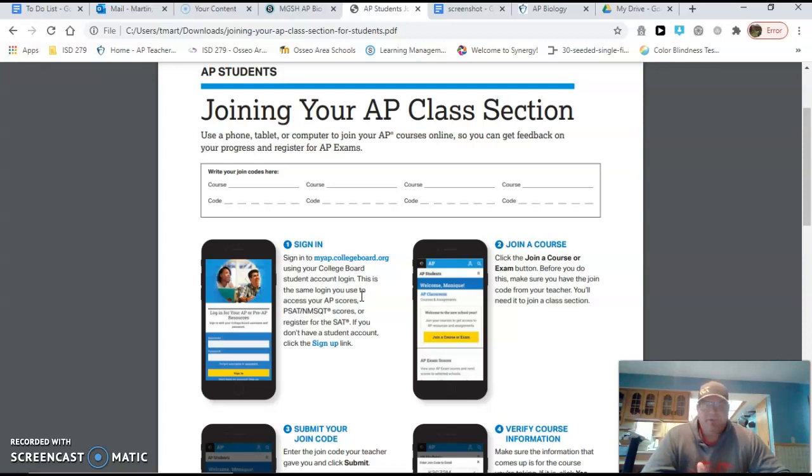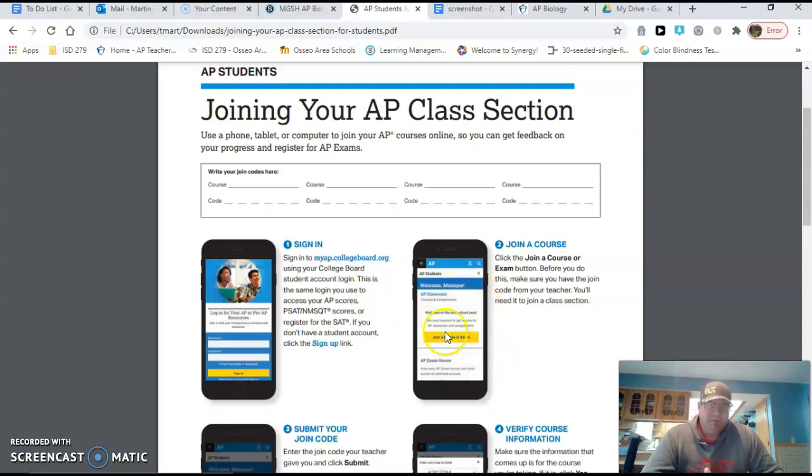But you're going to go through the registration. I went through it with a student last night. It's relatively simple and straightforward. There aren't too many glitches. It's going to seem like it's really secure, and it is, because these are grades that are going to go to colleges. So just go ahead and register for that then.